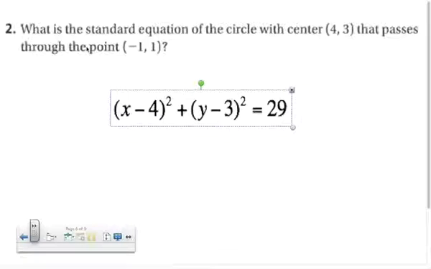Last year in Algebra 1, it didn't matter which point of the line you were plugging into the equation. You ended up in the same place at the end. Be careful, however, that the 4, 3 is not a point on the circle. The -1, 1 is. This stuff on the outside. Remember that the equation of the circle is based on that point in the middle, the center. You must use the 4, 3. Okay, any questions up here?